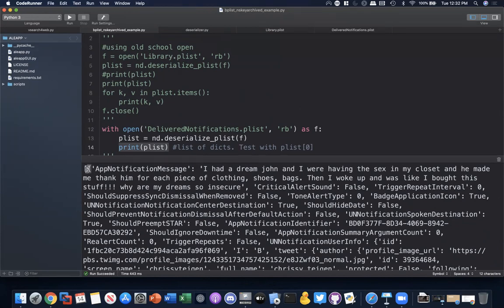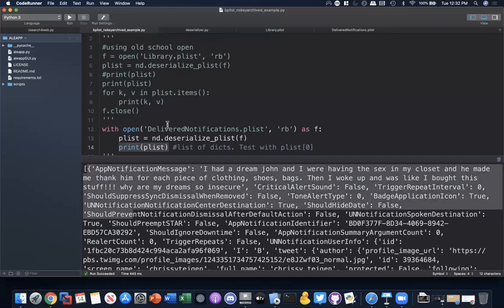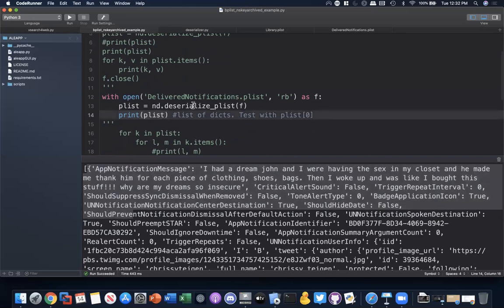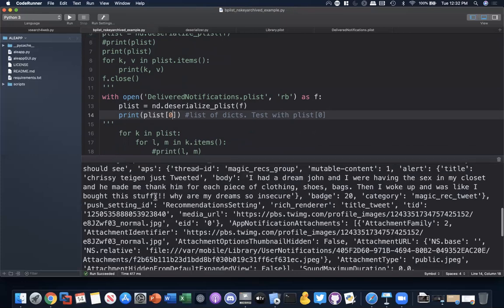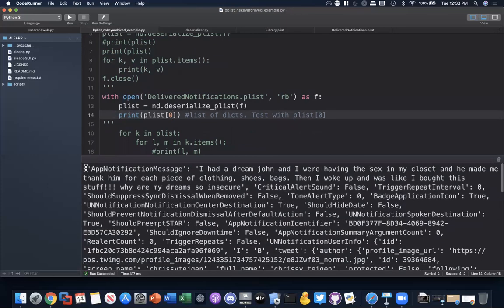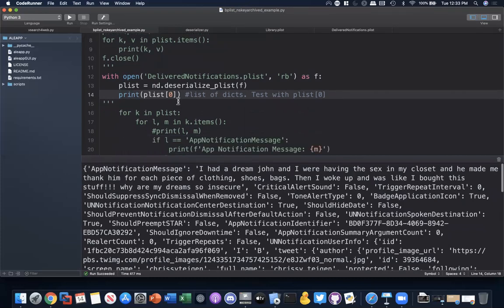And me not knowing anything else, I know that at least whatever's in here is gonna be in position 0 of my list. So at a minimum, if I do this, I should get the first entry of this data inside this first index location in my list. Let's print it and see what happens. Okay, there we go. Notice we have the same data, but now it's within that list, right? So now we don't have those squiggly brackets. What if there's another? The question then becomes, are there any other index locations in this plist?